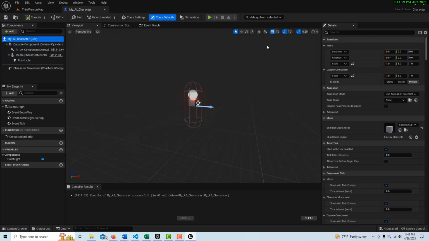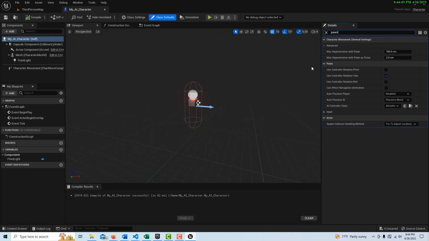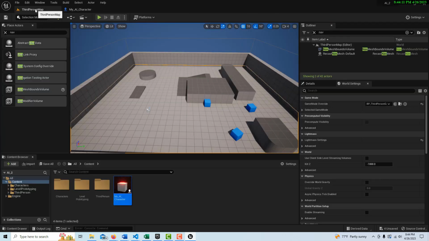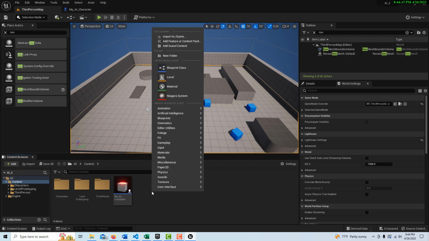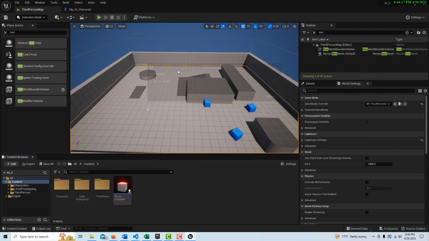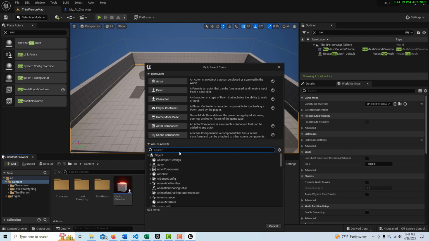Now, if we click up here on the top and I search for pawn, you'll see that it's controlled by an AI controller right now. We want to create our own AI controller for it. So we're going to come back over here, right click, go to blueprint class, but this time go to all classes, and search for AI controller.